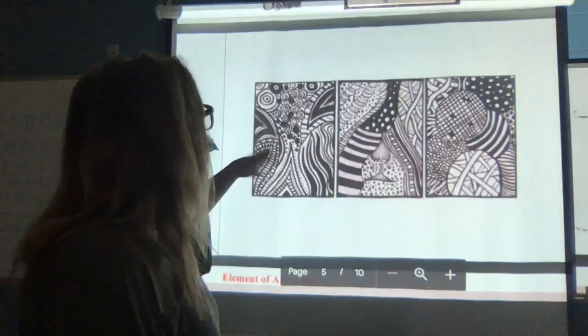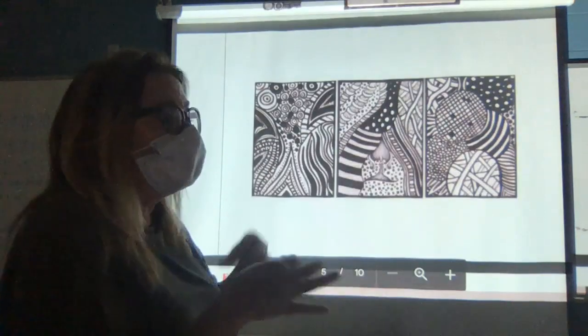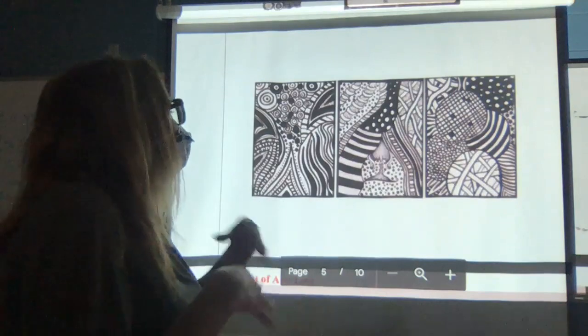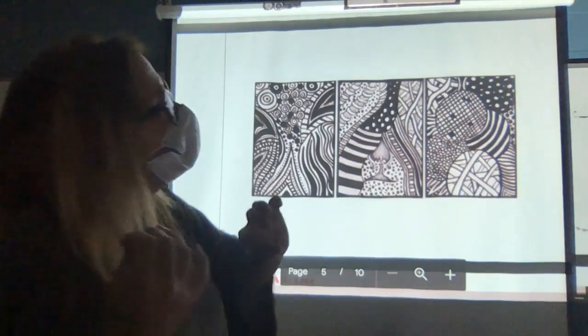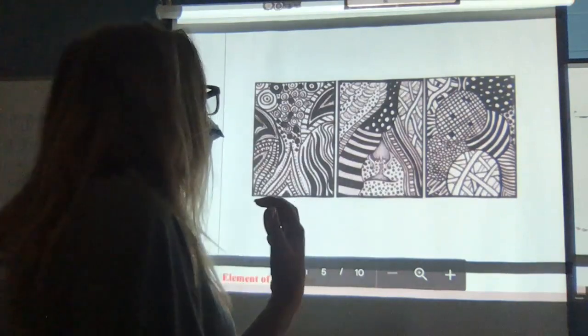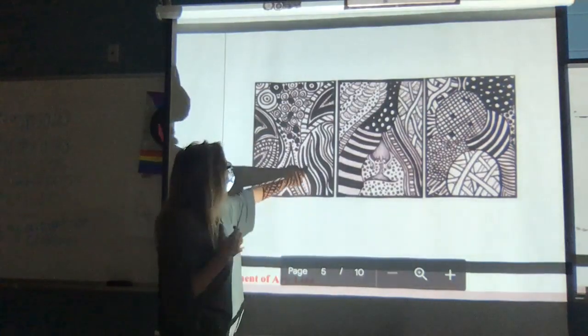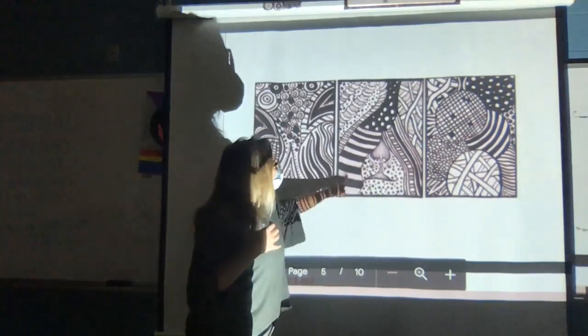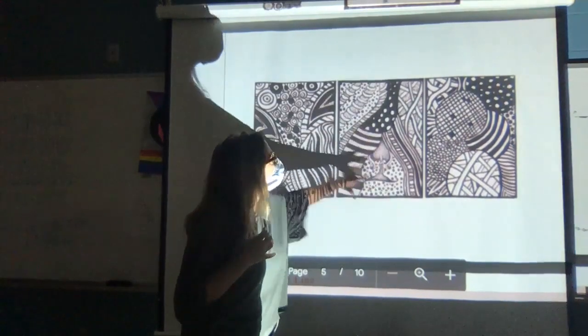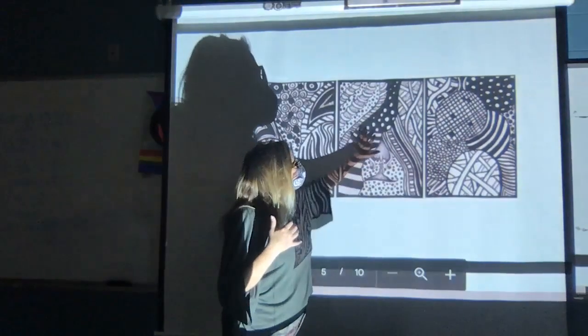There's no right or wrong here. This is organic lines, organic shapes, geometric shapes. But one thing you really need to work on is coming back in and coloring some areas solid. If all these solid areas weren't colored in, it would be very boring to look at. This right here brings contrast.